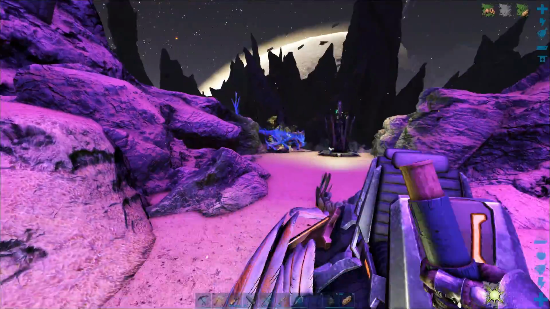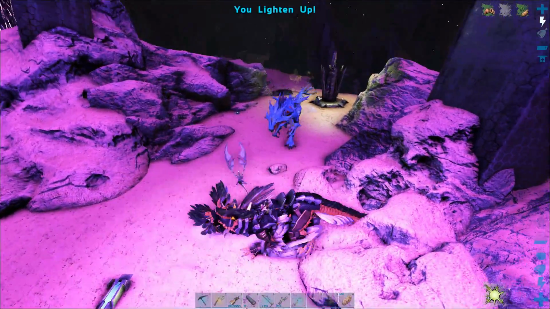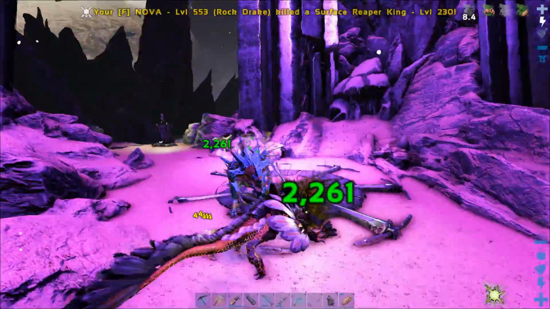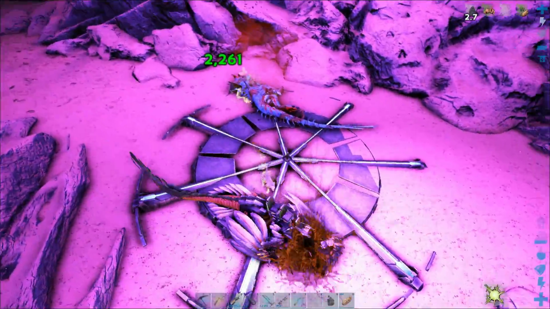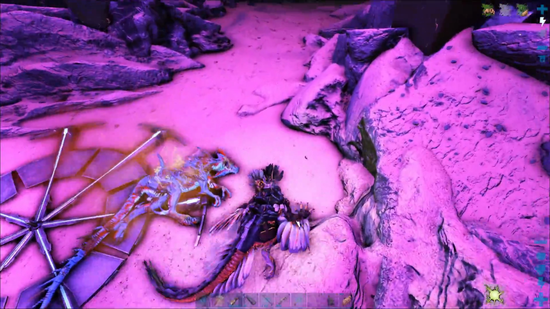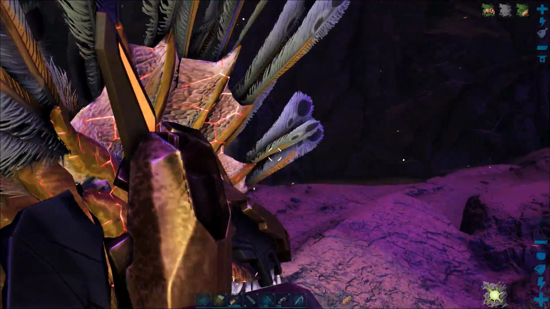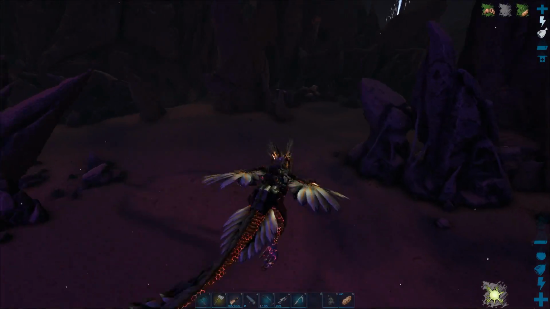You an alpha? No, but you're a really high level one. Oh, God. I love how nameless die. Or the Reapers. Let's see how much time we got. We got plenty of time. I guess I could go for drops.